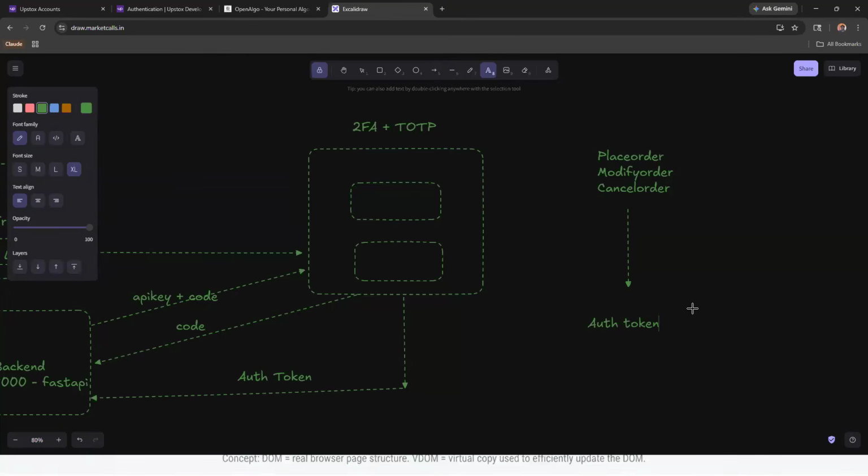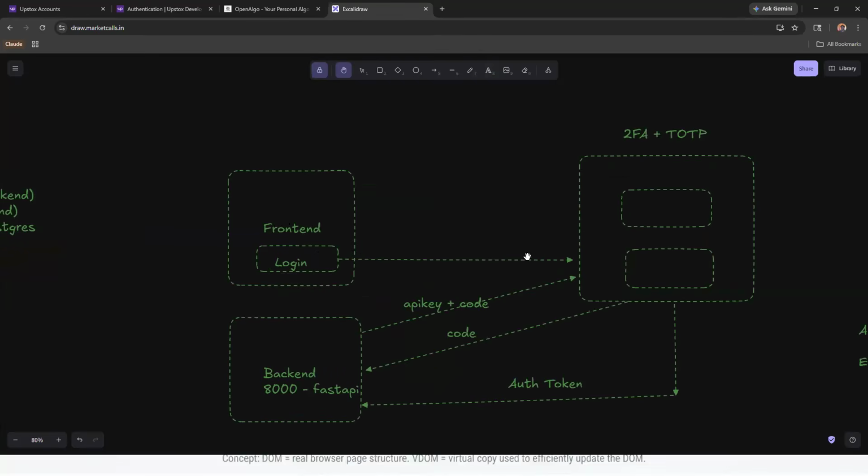This authentication token is valid for only 24 hours. Most likely it is not exactly 24 hours, right? It will expire anywhere around midnight, mostly between 1 a.m. and 5 a.m. Somewhere around this time it can expire. Some brokers will expire around 3 o'clock, some brokers only till 1 o'clock. But every day it will expire. Every day expiry means that the next day, again, you have to do a fresh login.